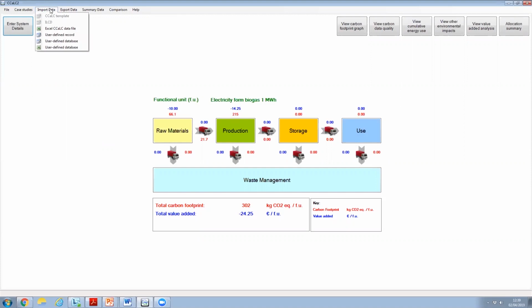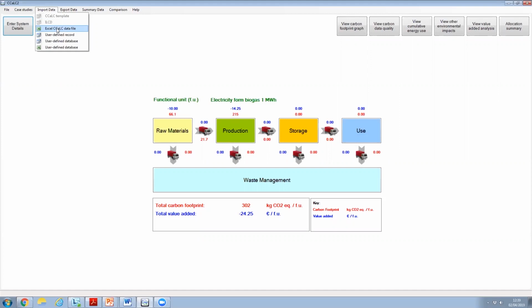We have this import data option. Previously we had a version which was built in Excel. We had this option, at that time, ILCD format. We could export, but we had some issues in importing this, so we have currently disabled it. That was relatively quicker. So, for example, if we take ecoinvent or any other database, we convert it to ILCD and then just import it, and it will show as a full database.